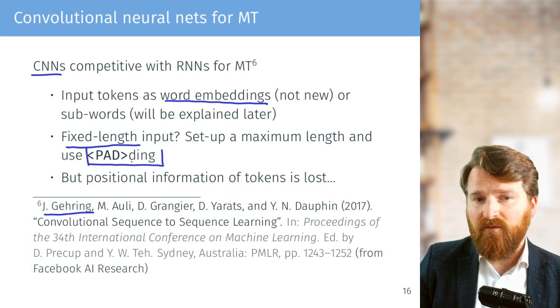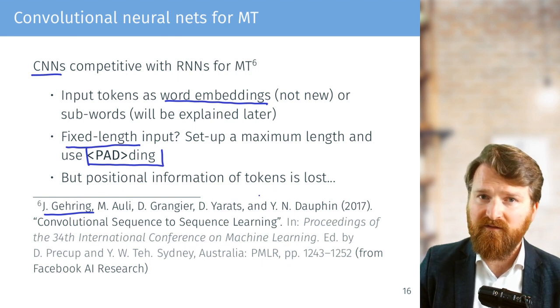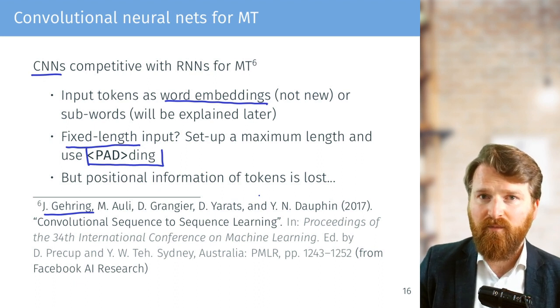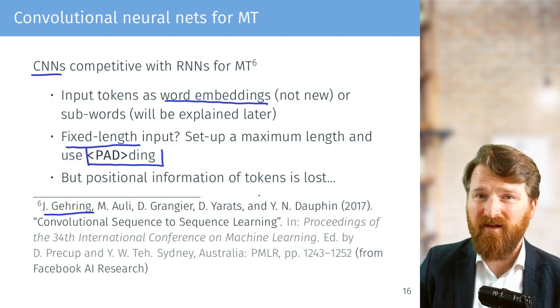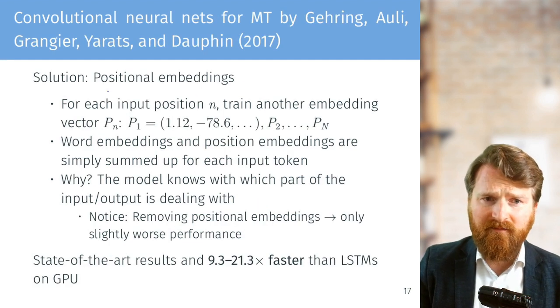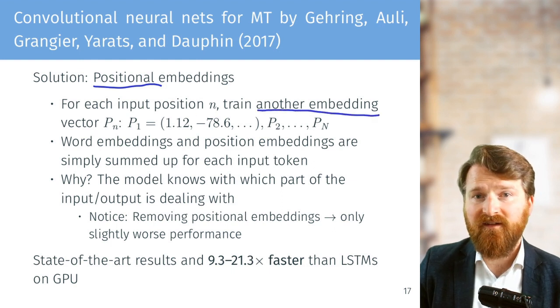Now think about it. You have the words and you extract features and so on, but the positional information of the tokens is somehow lost. For classification, it's fine, because you want to extract features that influence the output no matter where they are. But if you do machine translation, the ordering matters quite a lot. So they came up with another embedding, which is the positional embedding. What does it mean? For each input position, there is another embedding. So apart from the word embeddings, there's another embedding vector.